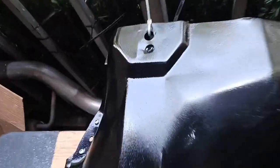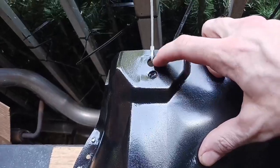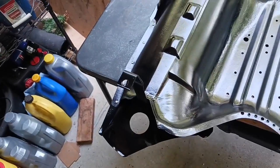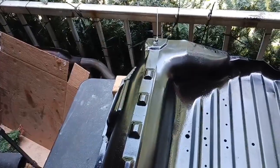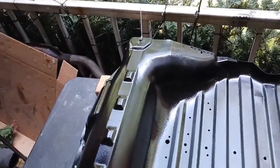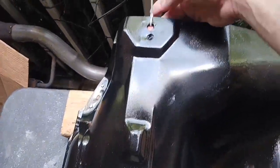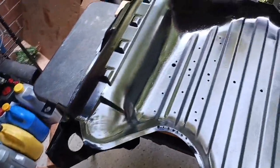Oh, it was also this. This gas tank strap is built in here. It was welded right here. I had to drill this weld out, and that's why the zip tie is holding this tank strap right here. That was all one piece, and if you ever have to replace a strap, you got to drill out that weld anyway. And I don't have a welder or any welding skill, so I can't weld that back together. But the bolt for the gas tank strap goes right in here where the zip tie is, so once it's all back in there, that little weld ain't going to matter.